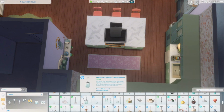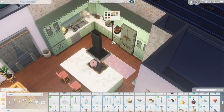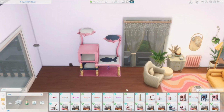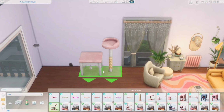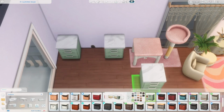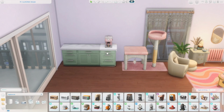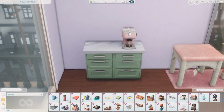I did another apartment a long time ago, and it was one that I was playing in, and it was literally my favorite apartment that I had ever made in the entire time of me playing this game. And I got a new computer. So this was years ago, because I got this computer that I'm on right now, I want to say 3 years ago. So this build was about 4 to 5 years ago, and it was literally the most perfect apartment I've ever made.